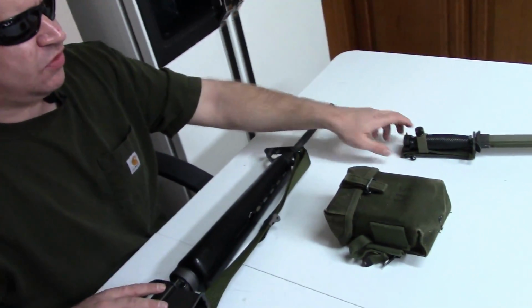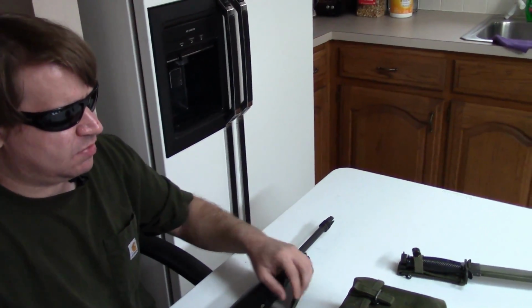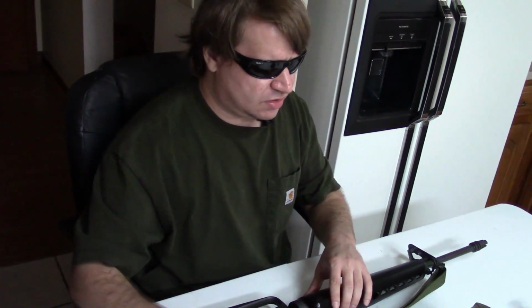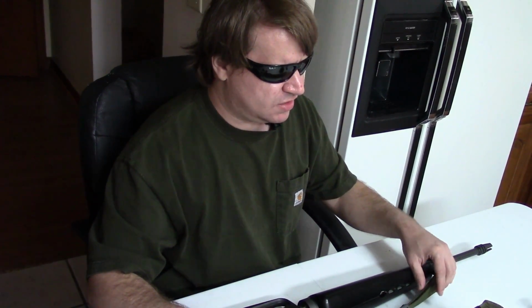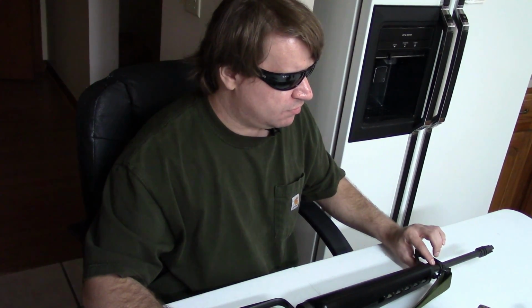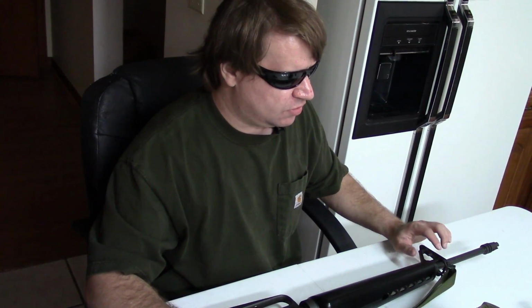I was looking for it before I started this video. It's in one of my boxes. For the cleaning kit, they would issue these with cleaning kits quite early on in the military, but since the stock was solid body, it would be stored in the same belt pouch as the clip-on bipod. There was a light clip-on bipod which would go on the barrel. So these would have cleaning kits.